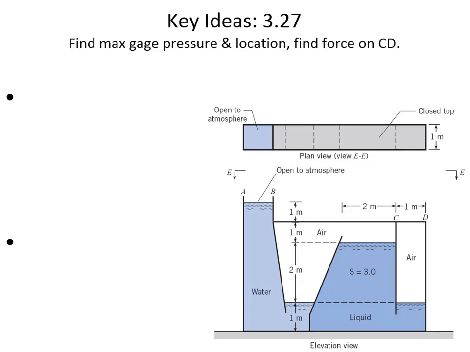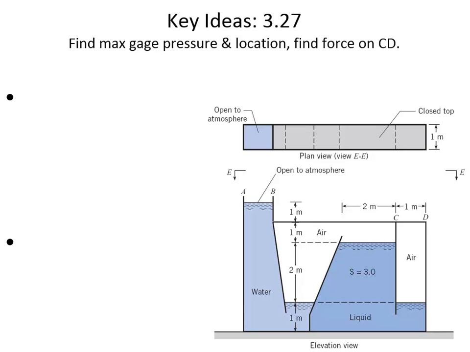All right, last one. This is the weirdest of all. Now we've got this weird device that's like a container for water, air, and then some mystery liquid. It's more dense than water, so it's maybe some sort of, I don't know what that would be, that would have a density of 3 times that of water, but some theoretical liquid that has a density 3 times greater than water.